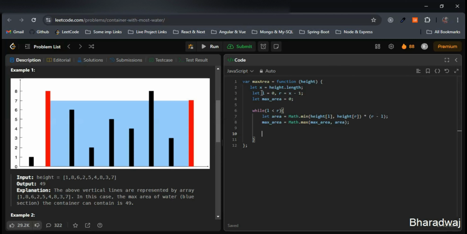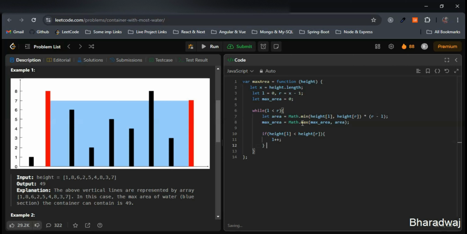Next, on what basis are we choosing the height of L and height of R? Basically, on what basis are we moving the values of R and L? For that, I'll write the condition: if height of L is lesser than the height of R, then we are incrementing the left pointer.